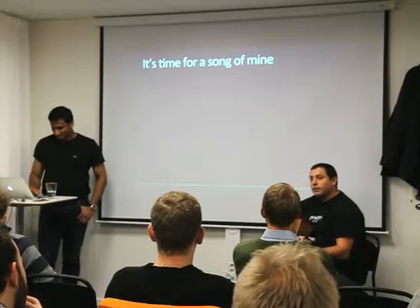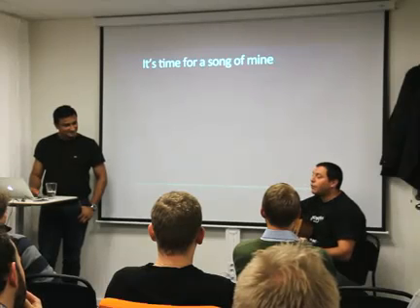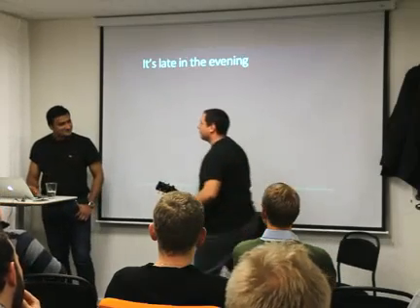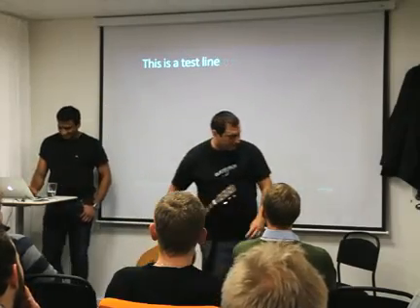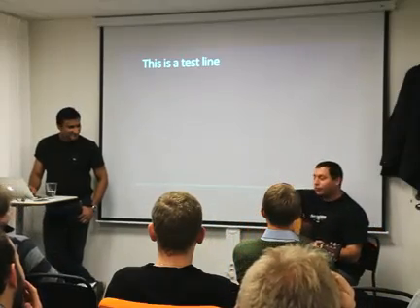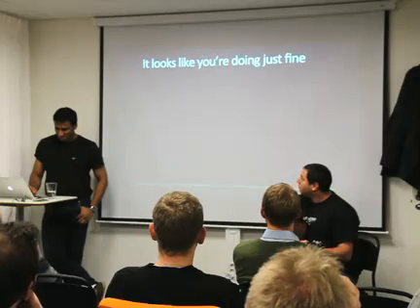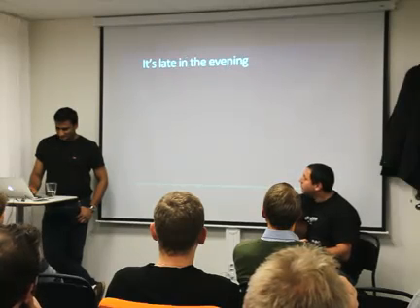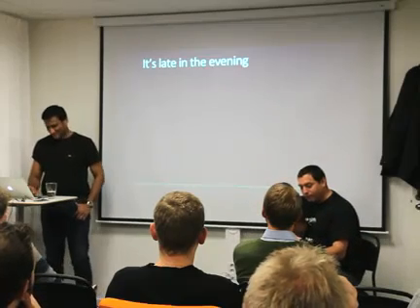This is a test line. Oh, so it's time for a song of mine. My mistake, sorry. Okay, now we're gonna start. I forgot the test. It's test first, right? This is a test line. Looks like you're doing just fine. It's time for a song of mine. Okay. Now we can actually start. You've passed the test, congratulations.